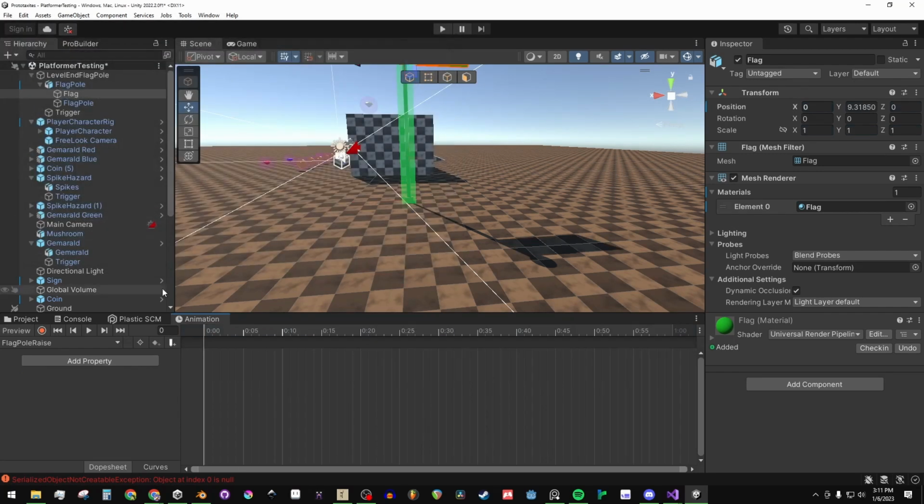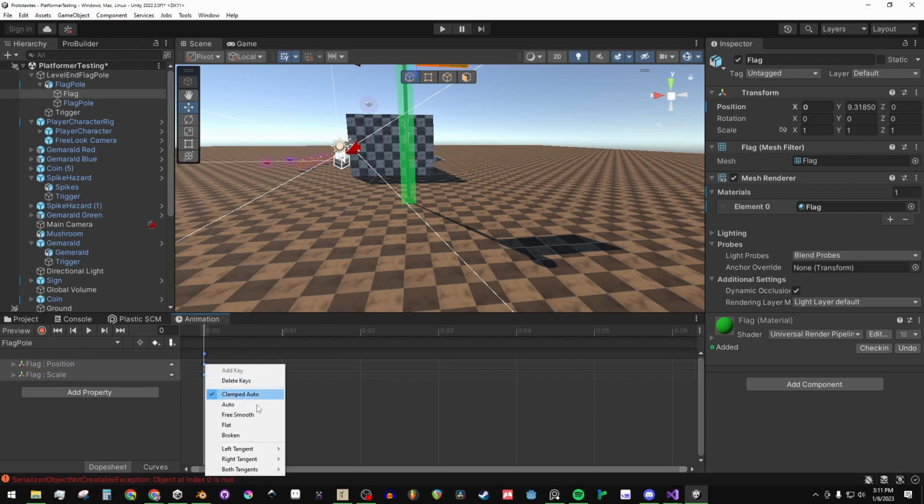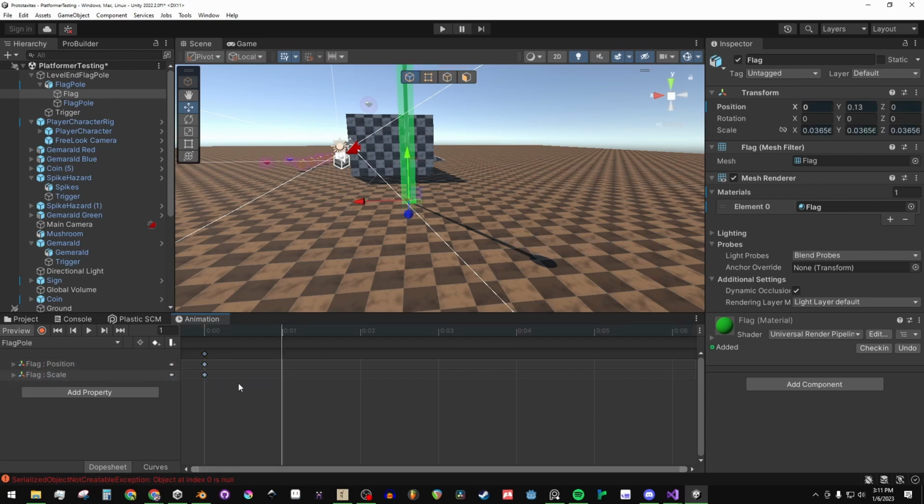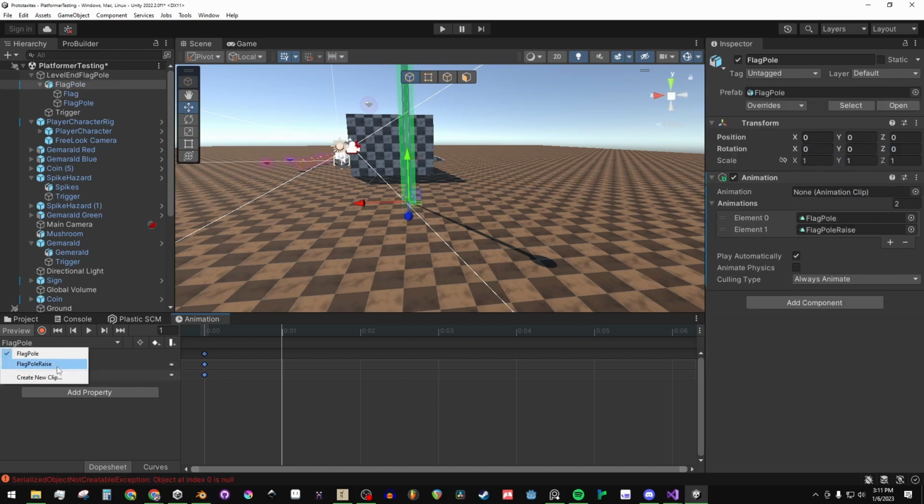And then we're going to add another, we'll add a raise animation. So we will copy these keyframes, and we'll add them in here.